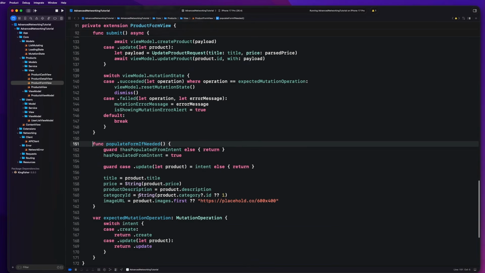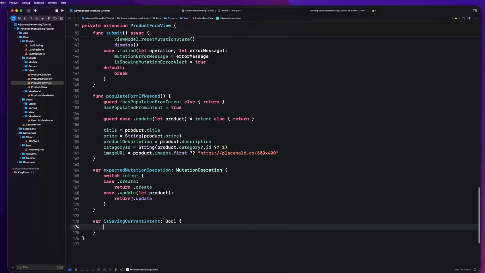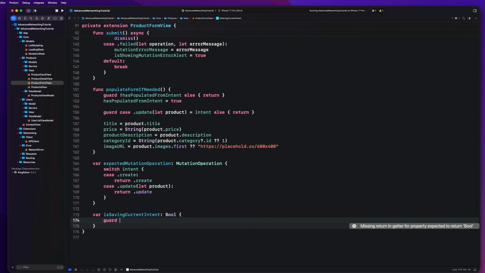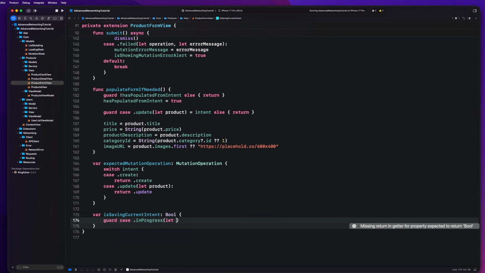And because this is a private extension, we don't need these to be private values anymore, functions or variables or whatever. Okay, so our helper is going to be a variable called isSavingCurrentIntent, which is a Bool. And it's going to say guard case .inProgress, and we're going to say let operation equal the viewModel.mutationState, else we return false.